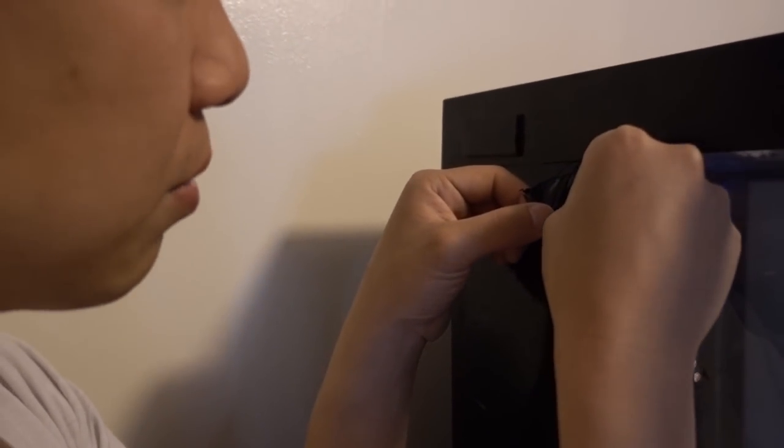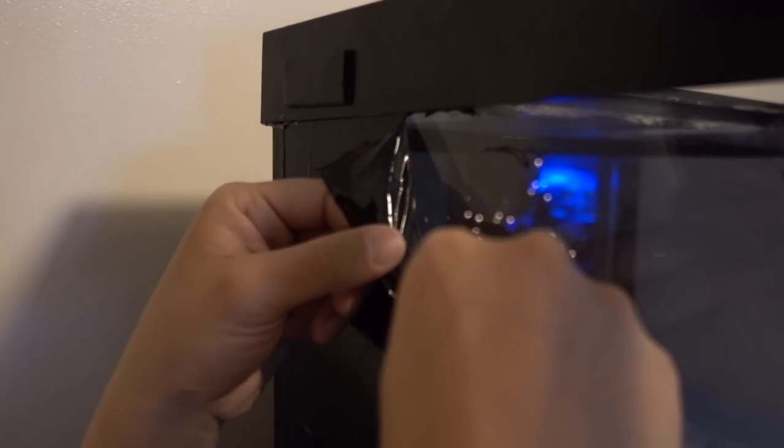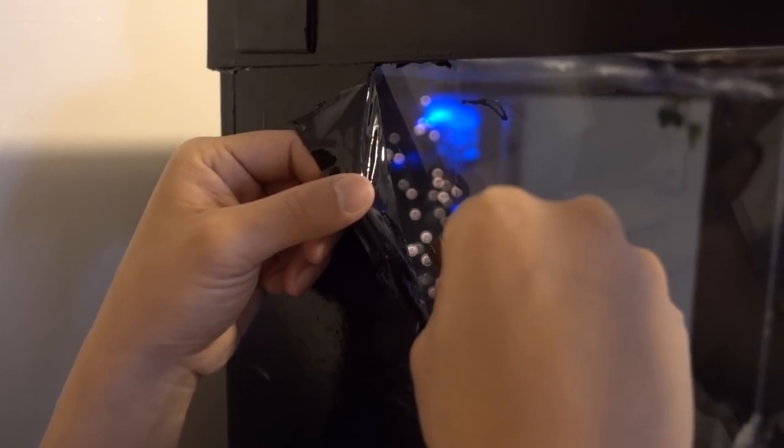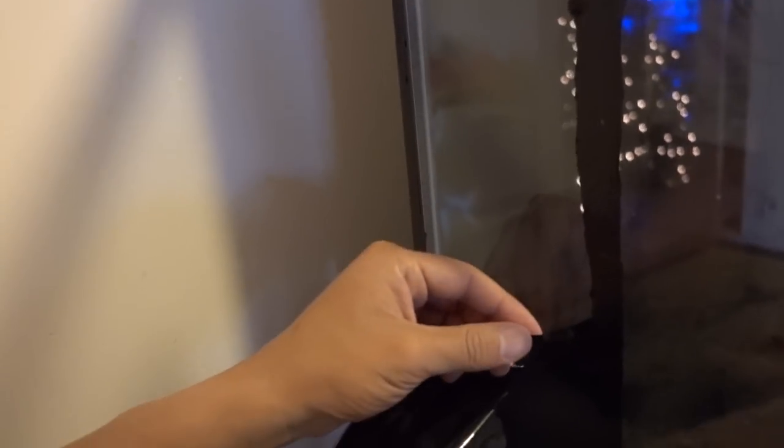Yeah, just like a sheet that comes off. Look at this. Really easy. Easy peasy. Easy peasy. Cool. Can I put it? Yeah, it's kind of satisfying.